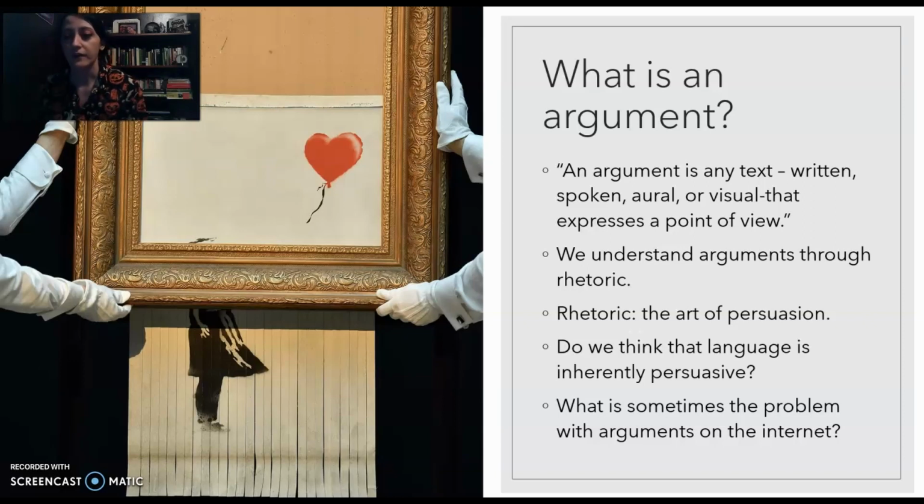One thing that we need to be aware of when it comes to arguments is that all arguments are utilizing this thing called rhetoric. And rhetoric is the art of persuasion. So think about this, right? How many times have you tried to persuade someone and it didn't work? Or it did work, right? Was it hard to do both? I would argue, yeah. It's hard to convince somebody to believe you. And it's hard to get somebody who doesn't believe you to try to believe you, or at least be convinced by you. So, anytime I say rhetoric, just remember, it's the art of persuading people.